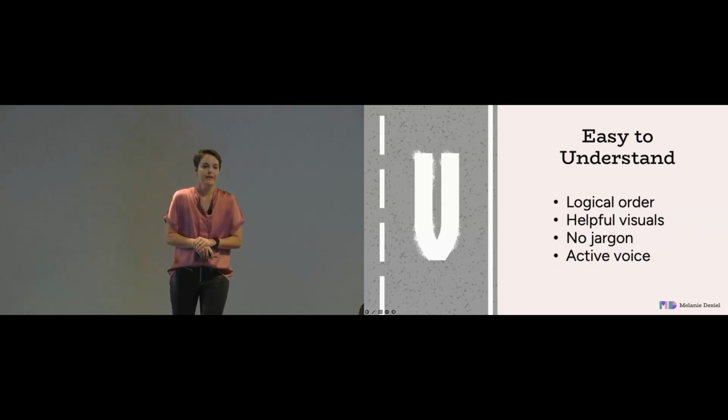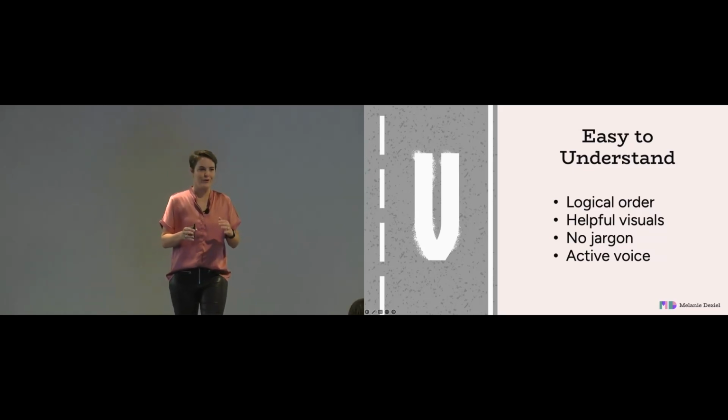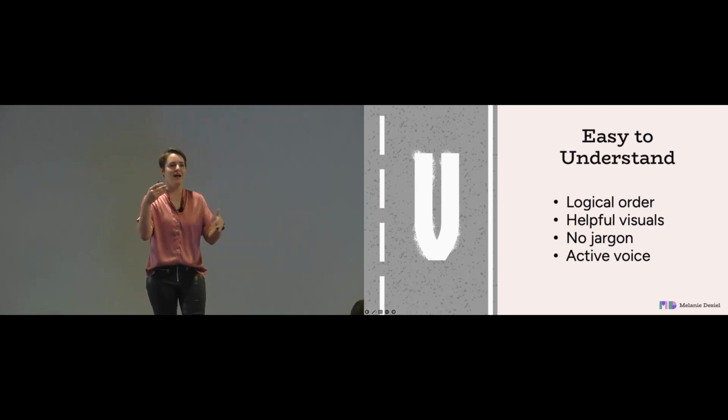The next one is that it's got to be easy to understand, because if we find it and then it's a big steaming pile of garbage, we're not really any better off. So one thing to keep in mind is that a document needs to have some sort of logical order to it. Even if you have 4 or 5 things to list out in that document, carefully consider which one they would actually need to know first, because chronological order is not always the best way to go if step number 4 impacts how you do step number 1. So think about the order of these things and make sure they're getting what they need when they need it, not necessarily when they do it, if that distinction makes sense.